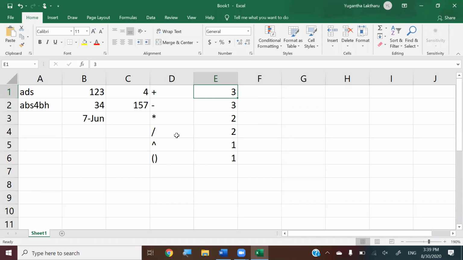So the top priority is for the brackets and exponential. Actually, exponential should be the second priority, multiplication and division the third priority, and addition and subtraction the fourth priority. When multiplication and division are both there, they are considered equally, so you can go for either of them as per your preference. And with plus and minus, again, you can go for either operator first as per your preference.